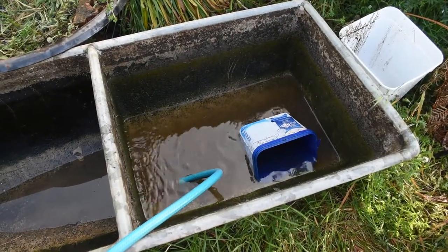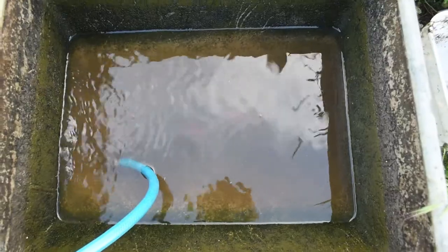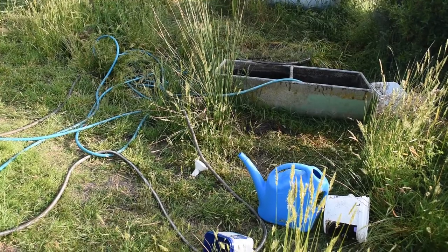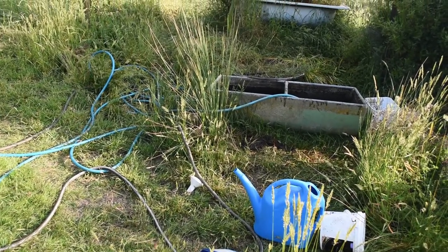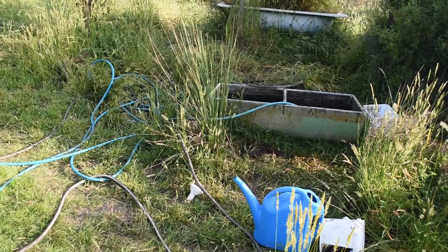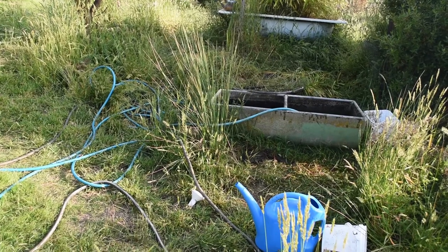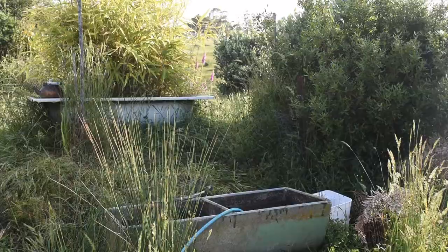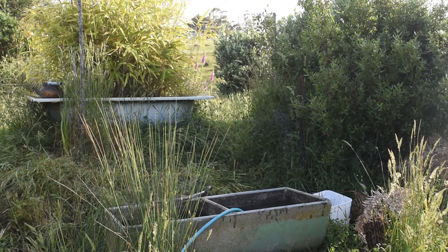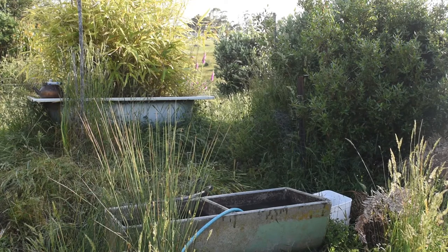He just knocked the fish over. Luckily there's enough water in there that they'll be happy to swim free shortly. They're in there — it's a bit hard to see them. In the meantime, while I'm waiting for the tubs to fill — yes, it will fill both of them — I'll just see how I go as far as the mosquitoes go in the upper trough. I'd like to be able to run the water in from above to help with the oxygenation, but I'll show you what happens when Cobber discovers that's what's happening. It's even worse if the hose has a nozzle on it.